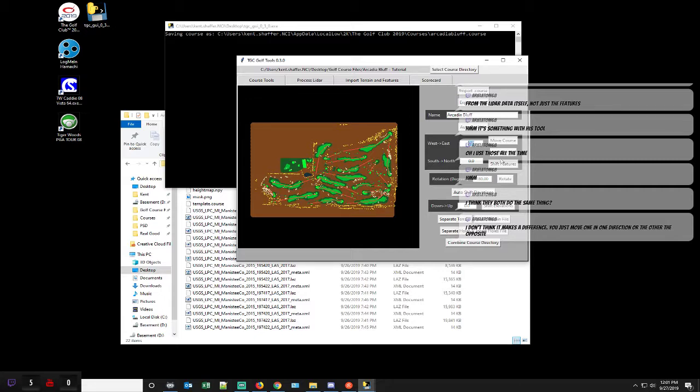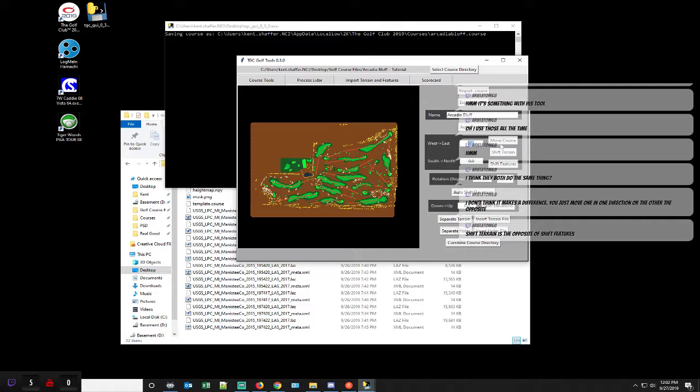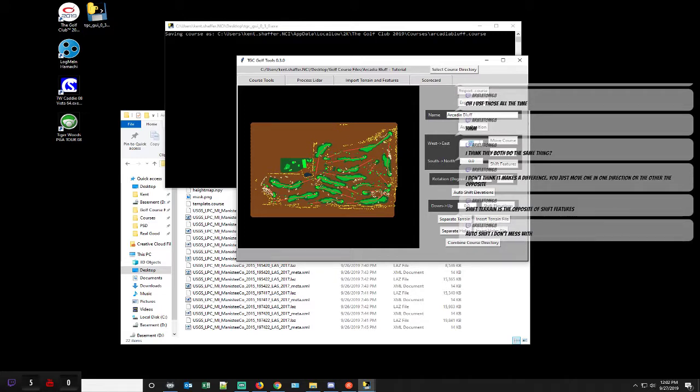I think I tried move course, Adam, and it moved it the opposite direction of what I wanted. Because if I'm leaving the features there, I need to move the course the opposite direction. It's strange, so I always just use shift features.